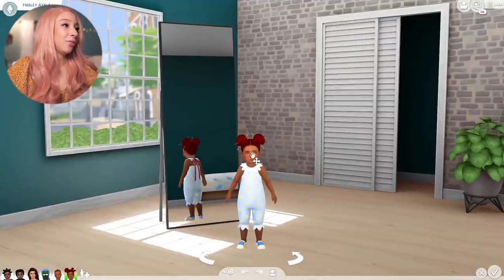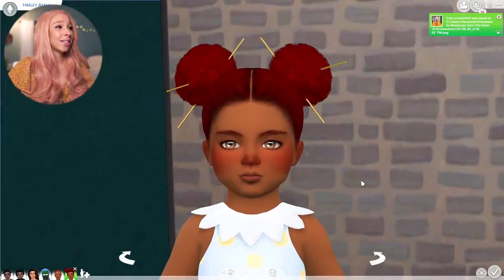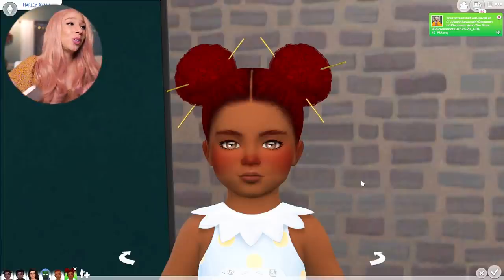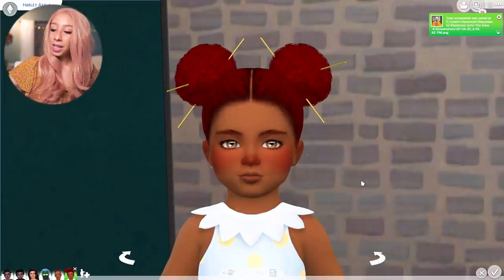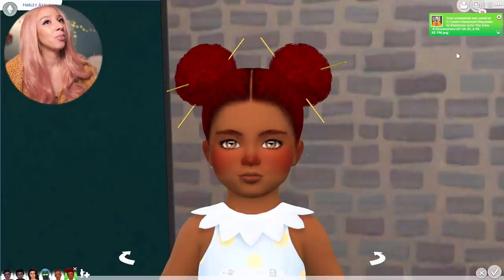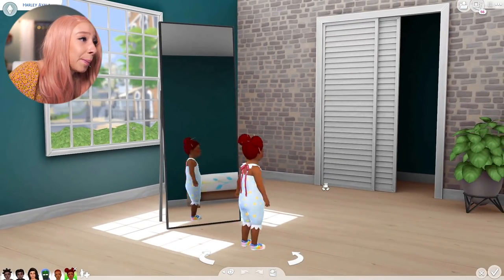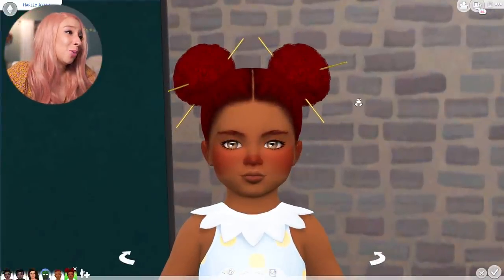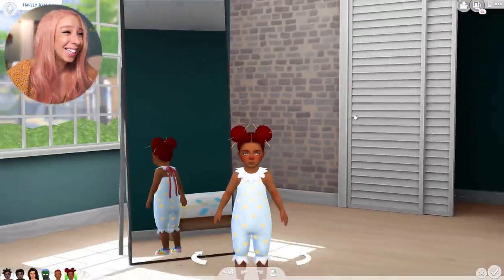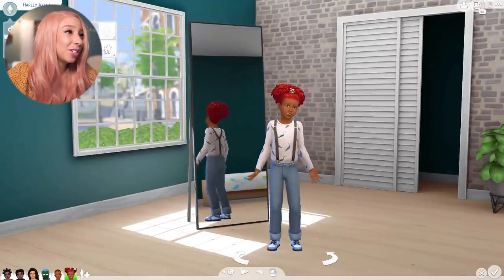We're doing Harley first. For sure. Oh my god. She is so cute. One of the cutest. Let me just take a picture of her so I can remember what baby looks like. And then let's age her up. I'm kind of sad. She's just so cute as a toddler. And it's just gonna go away. Okay, let's do it.